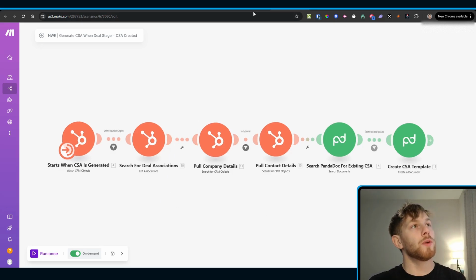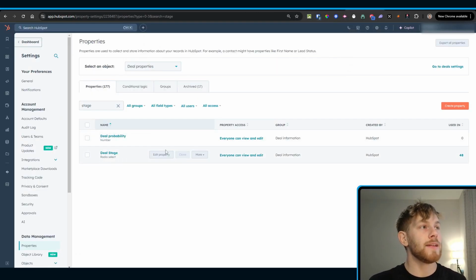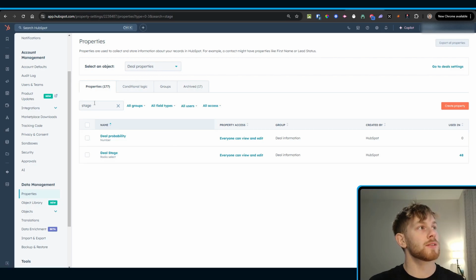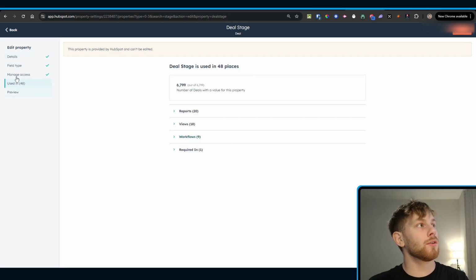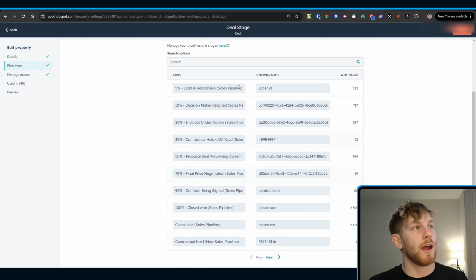So what we've got to do, if you want to do this, is set up the following. What I like personally doing is going into settings, down to properties, to deal properties, and then searching for stage. We're then going to select deal stage. Once we're here, we can add any stages that we need. But what you get here is this unique internal value. These unique internal values allow you to call this specific item. So when a deal is moved to this stage, you simply pull this value and use it in any of your automations. If you try to use the name, it's not going to find it, because it's looking for the internal coded value associated with that object. So that's what we're going to pull.